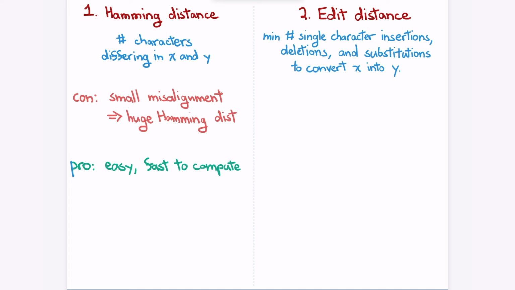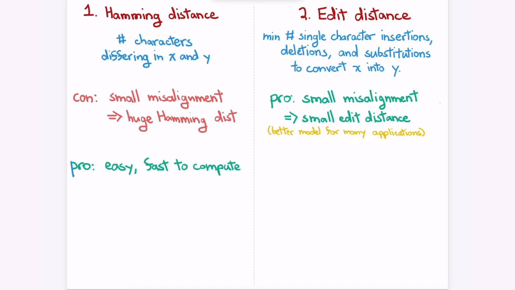And then I would say edit distance is sort of flipped in the sense that from a modeling perspective, it's more intuitive to me, especially if I'm thinking about code because you're literally editing the code and you make some changes and that's how you want to think about it, right? So for example, a small misalignment will only give you a very small edit distance. It's one insertion, one deletion, or something to fix it. Good. But then the downside is that it's clearly more complicated, and it's some optimization problem. What's the minimum number of edits needed to go from one string to another? That doesn't at all seem very easy to do.